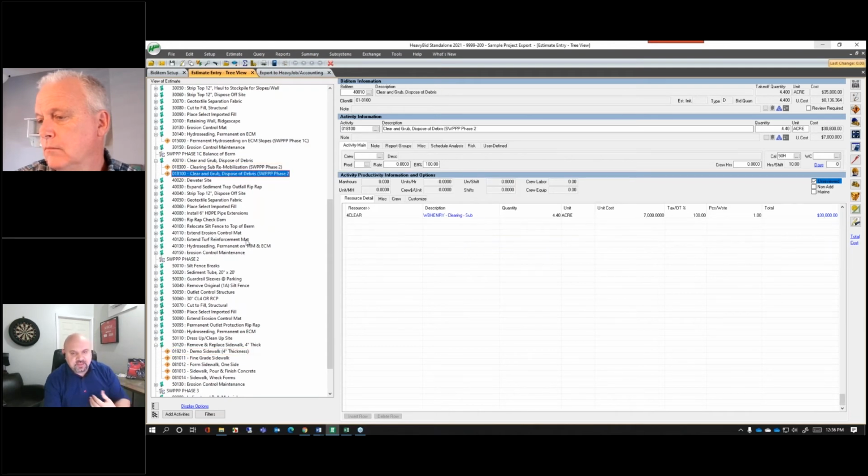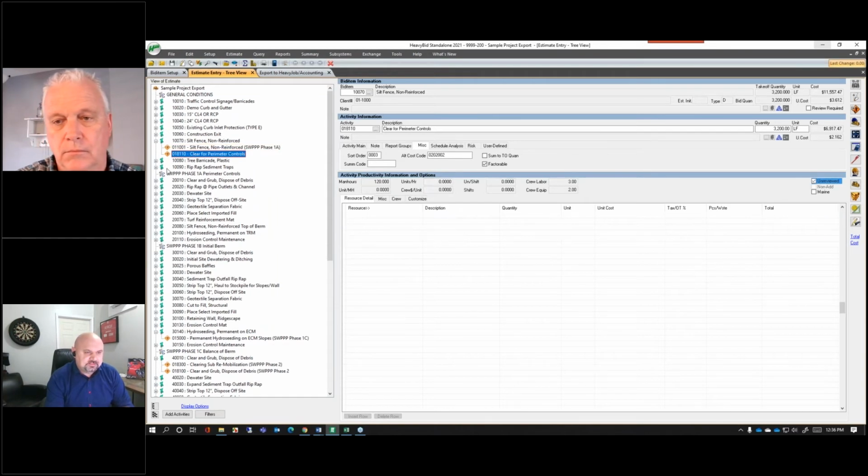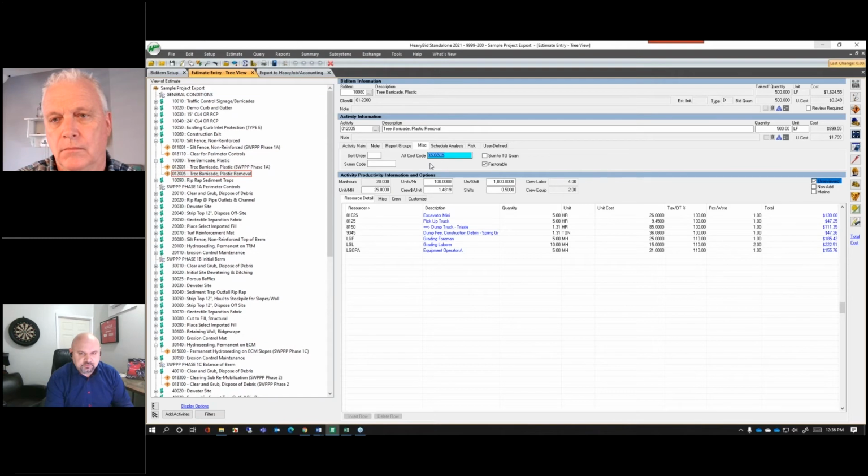One of the ways I've done that in this estimate is in my code book, I've preset this alt cost code that we see here. And that alt cost code is tied to each activity that I've pulled in. This alt cost code already is formatted and ready to go into our finance and operation software, like Heavy Job. If we're using Heavy Job, we can transfer that information right over. And now Heavy Job and finance are using the same codes and matching, and makes for a way more seamless operation downstream.